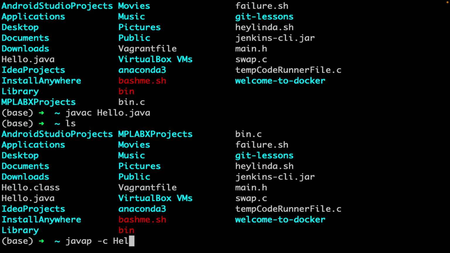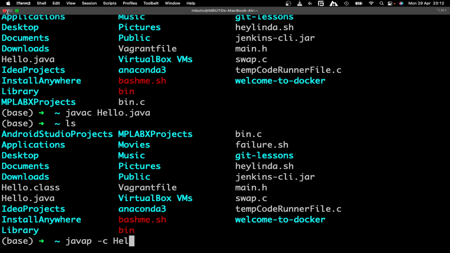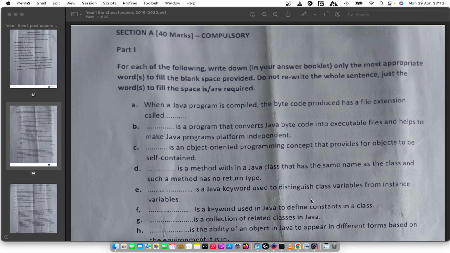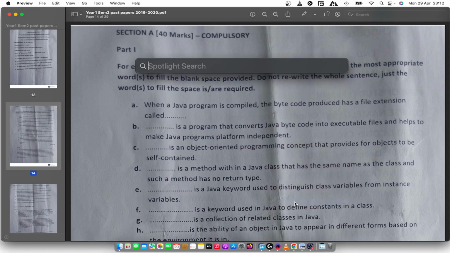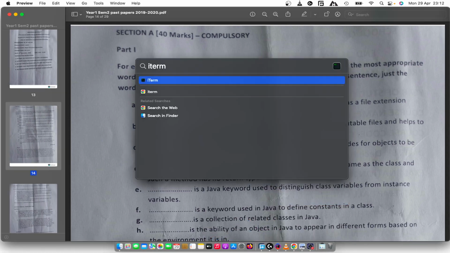Come on. My terminal's frozen. What a shame. Let's quit that very stubborn terminal.